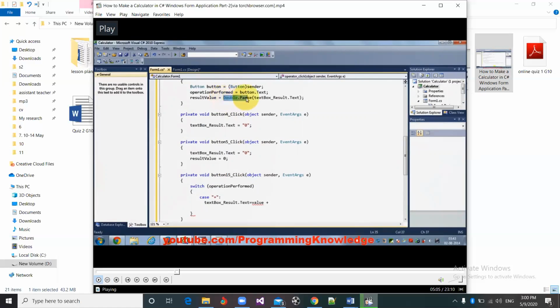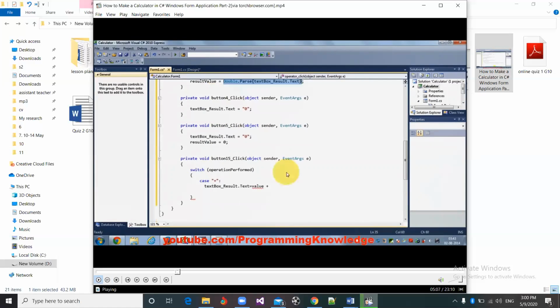Double dot pass double, because we want to pass the value, and then make the addition of those two, and then convert it to the text. So just surround it by bracket and just convert it to text. So this is our double value.